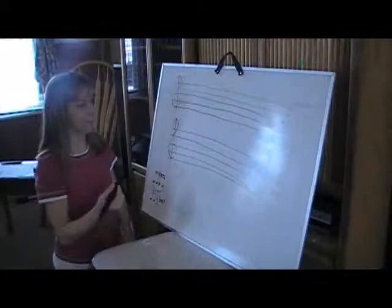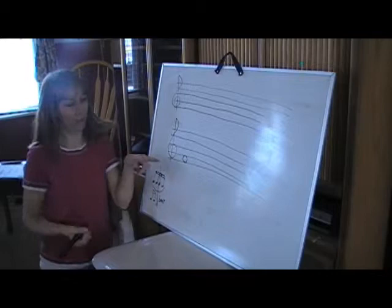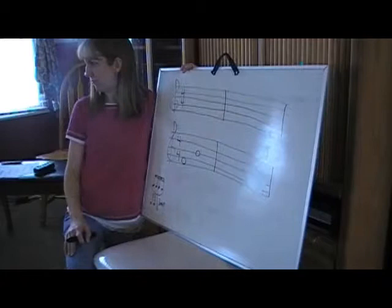Breakfast. Good. Comes to the treble clef, and you can put notes wherever you want, okay? They can either go on the spaces in between, or they can go on the lines. But the trick is you're going to have a time signature. What is that? I do four beats in every measure. How could you figure out? Do we have a bunch of tools to add up to four?